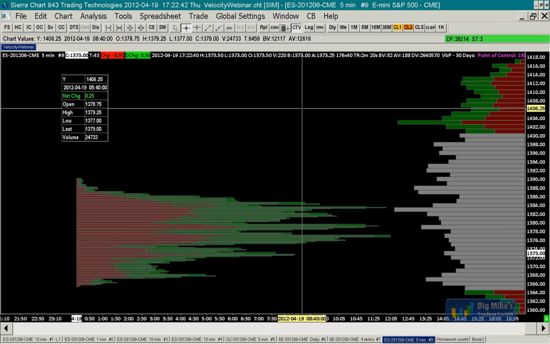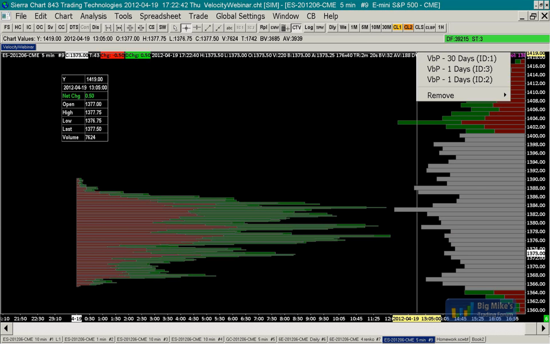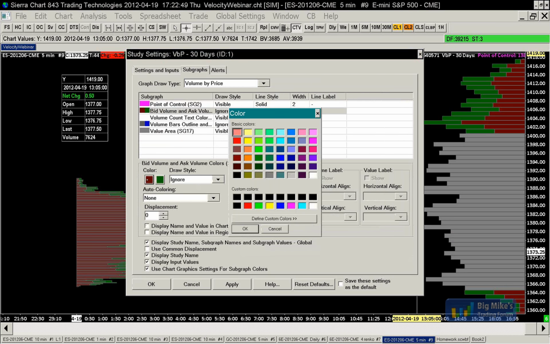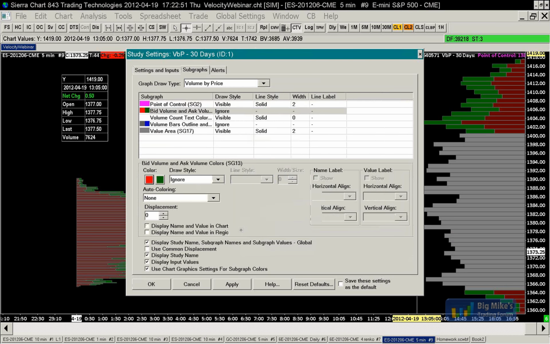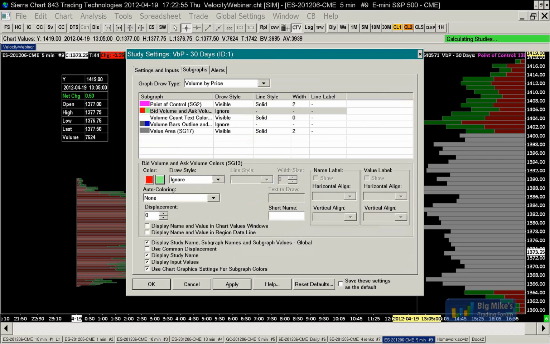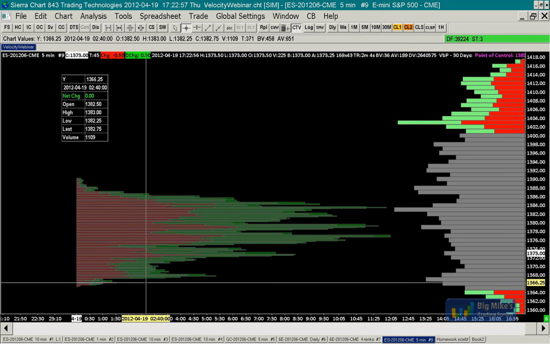And these colors are customizable, so if they're a little too dark, you can change them here. If I want to make that a brighter red, I can do that. Make that a brighter green. So there we go. Much more noticeable now.